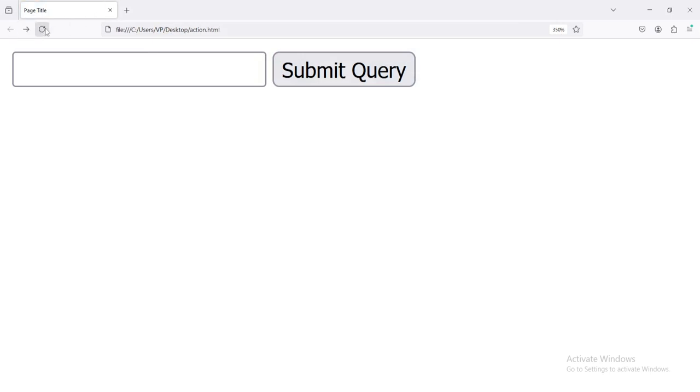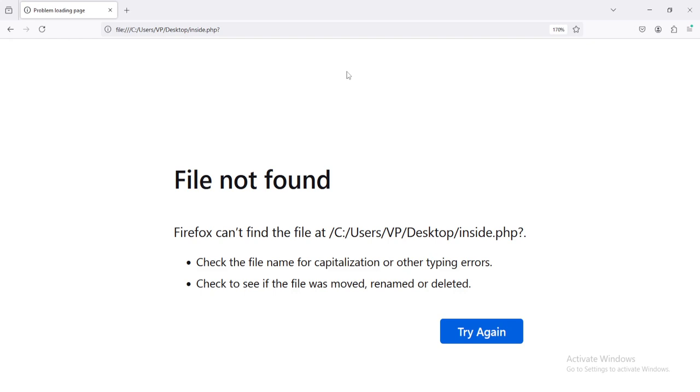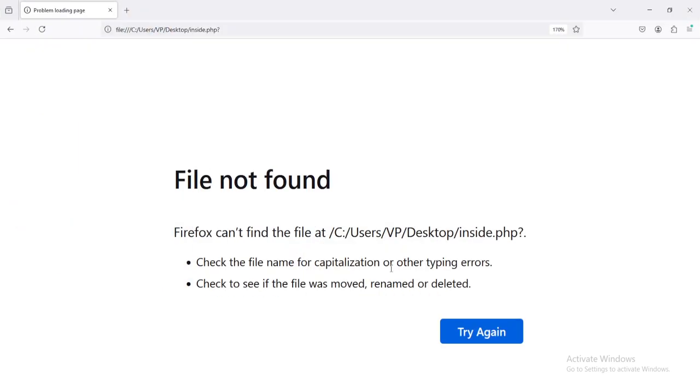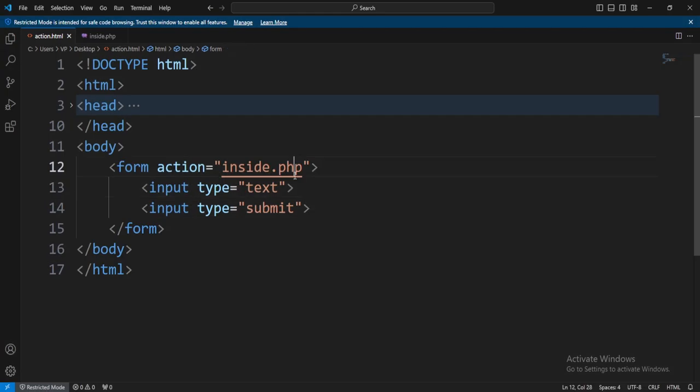That's why you are seeing me doing like this. Let's imagine we send something again. Can you see what happens? Because we are now having it inside our home page right here, inside our desktop, it's trying to take us to the inside.php file, despite the fact that we specify it inside our URL here.